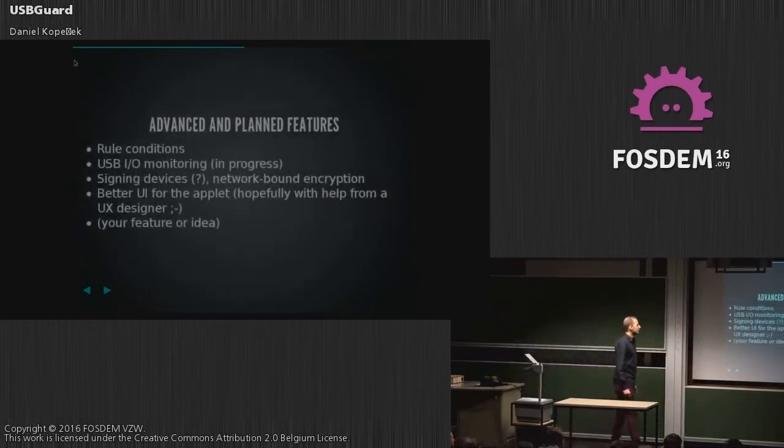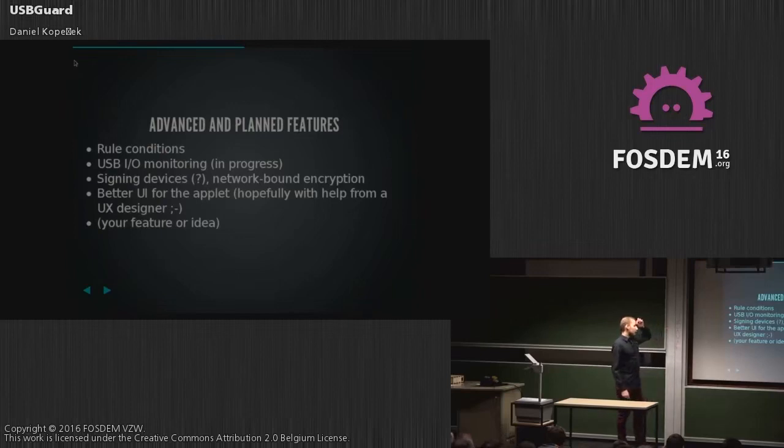So here are some of the advanced and planned features. The basic functioning of Usbguard is just blacklisting and whitelisting on matching the device attributes that the device exports to the system. That is the list of the requested interfaces to interact with the system, and some serial numbers, supported protocols, and like basic stuff that the USB specification tells the devices to do.